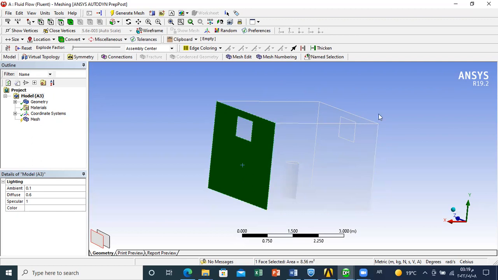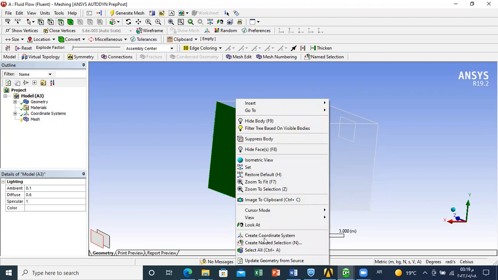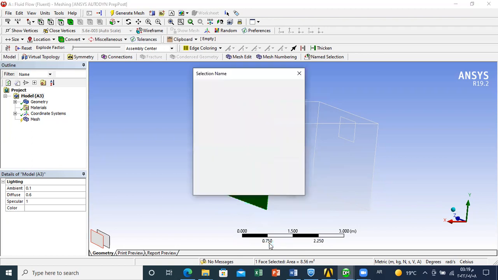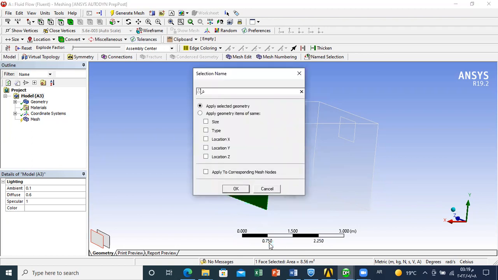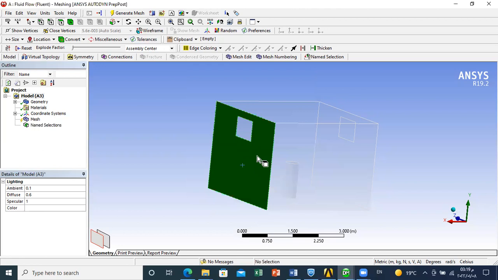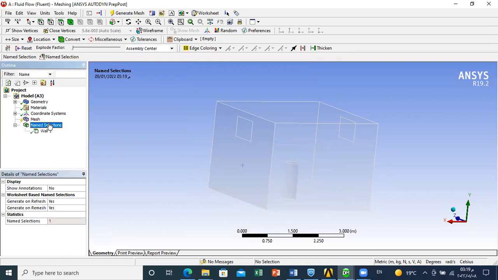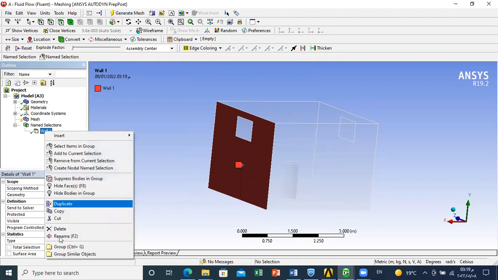Okay, so if you want to name them separately, you select the first one, you do right click, and you select then create named selection. And now, for example, you can say it's wall 1. Okay, so this is wall 1. Now, if you change your mind, you don't want this name selection anymore, all you have to do is to do this here. Once you start to name your parts, you will have them under name selection. So if now you want to take the 4 walls as one name, walls, you can just say, I want to delete this. So you do right click, delete.